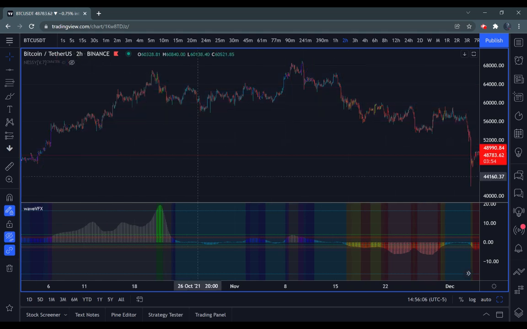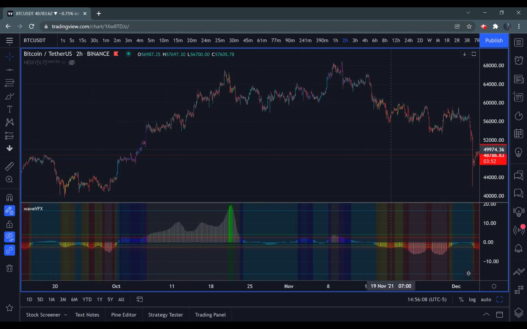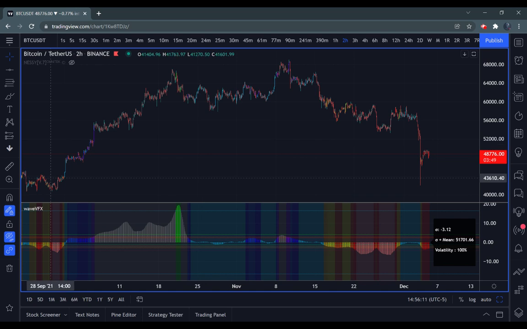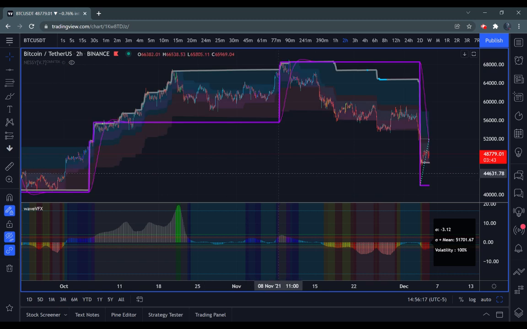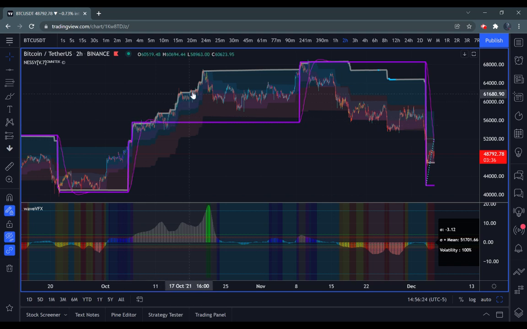Because if we remove Nessy, we don't know what's going to happen. We don't have the information available. Even a moving average would not be fast enough to see where the scalable position was. But when we add Nessy on there, we see it. So this level right here was a scalable position. That's what happened, because price went above the line.